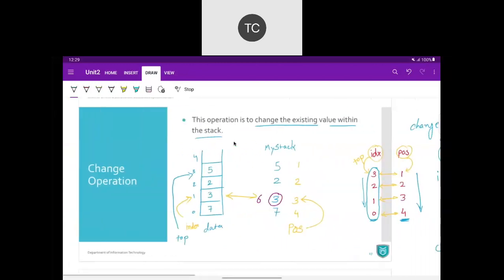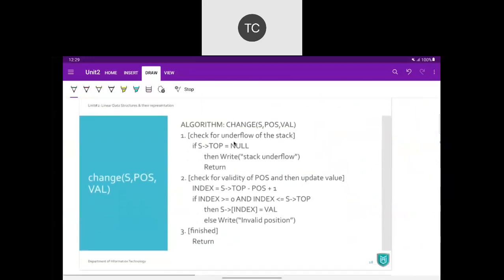If this process is clear, then let's have a look at the algorithm. The user is going to give you the stack, position and a new value. These three things the user will give you. As soon as you get the stack, first you check for underflow. If the stack is empty, there is nothing to update.